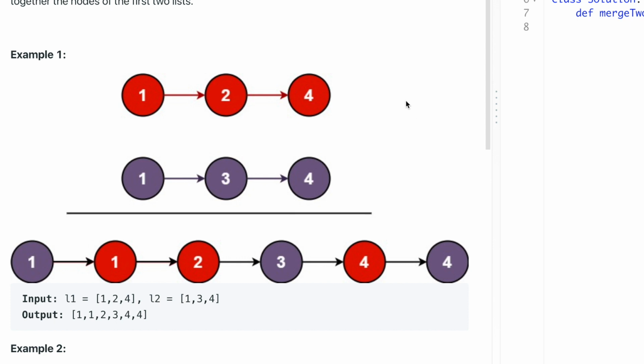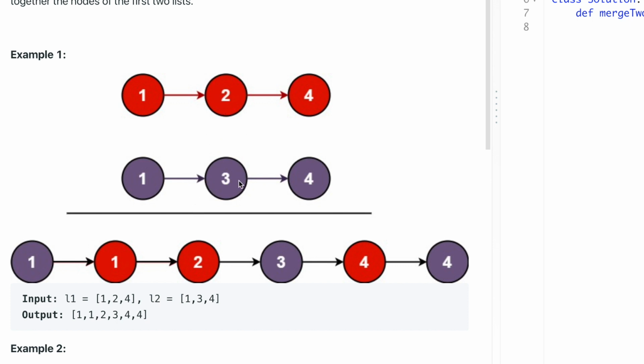For instance, for this example, we first look at the first two nodes of each of the lists and then compare and see which one's smaller. Since they're the same, we could pick either one of them and then put it in our result list. Say if we pick this one, and then we basically just remove this node 1 from list 2 and then continue. And then we compare the first node in list 1 with the first node in the rest of list 2, which is node 3. And then we see that 1 is smaller than 3. So we put 1 into our result list and then continue with the rest of the two lists.